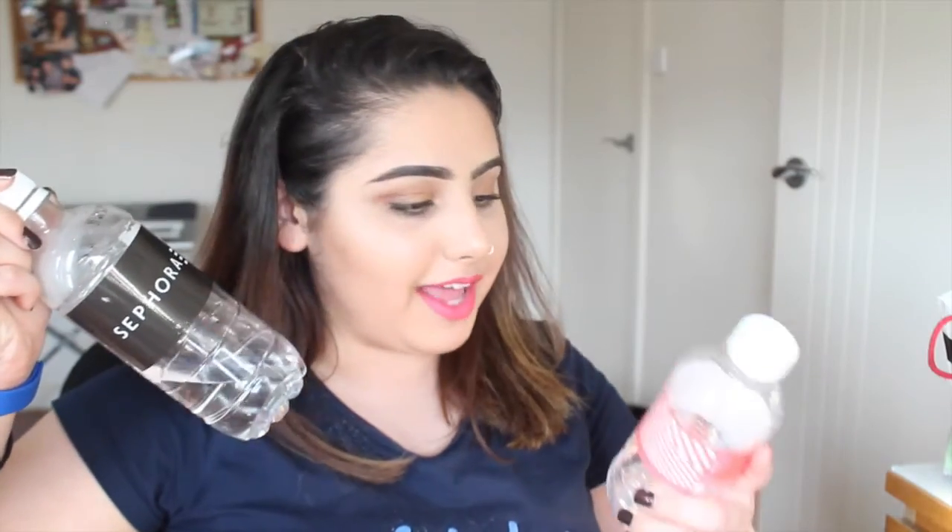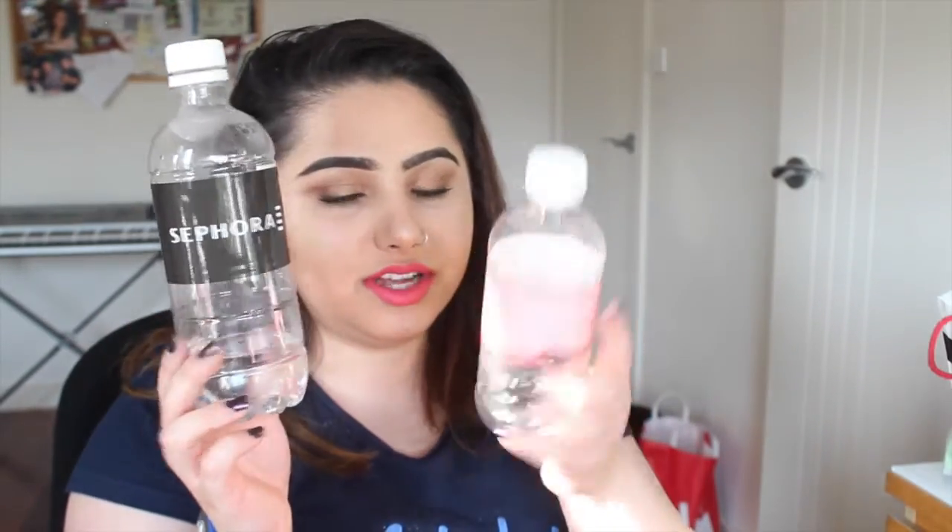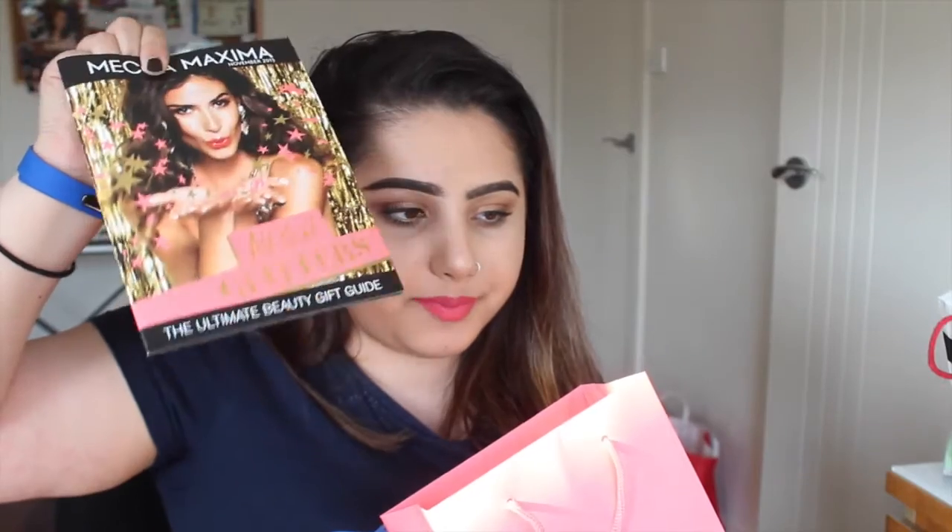On Tuesday, Melbourne Central was having some sort of event and there were really cute guys giving these out at Mecca — which was just a water bottle. I had a Sephora water bottle from the Sephora Melbourne opening, and now this one's from the Mecca opening. It's bigger than the Sephora one, which is funny. It came with a lollipop, which is so cute, and also a holiday gift guide.